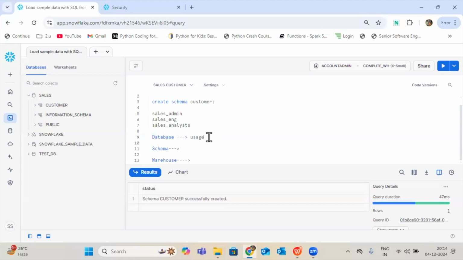Then on the database, it is nothing but usage. Now you got the permission to touch the objects inside the database. Inside the database, what objects do we have? Schema. So you are getting the access to touch this also. Getting my point now? Maybe previously it may have been confusing. Now it should be clear one by one.